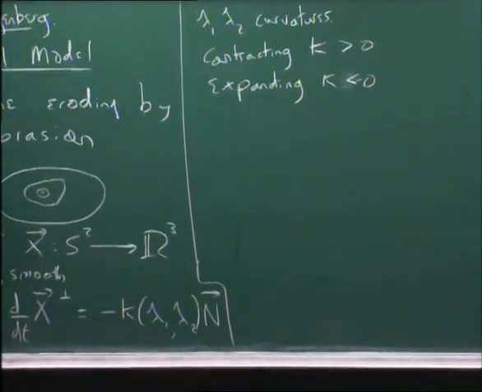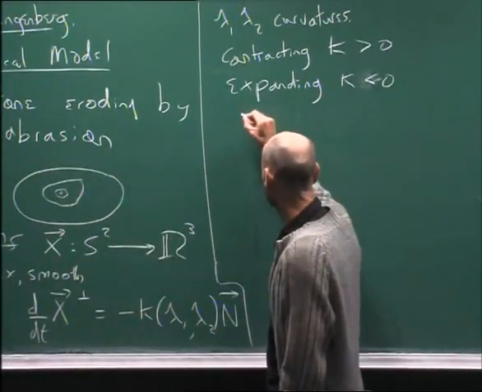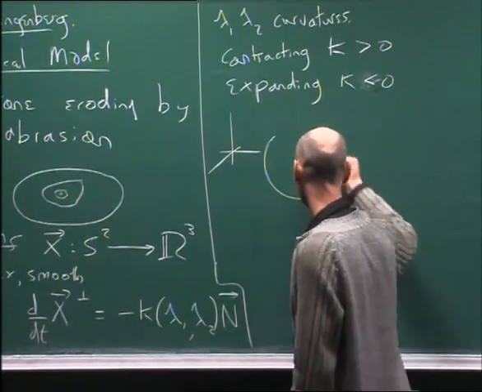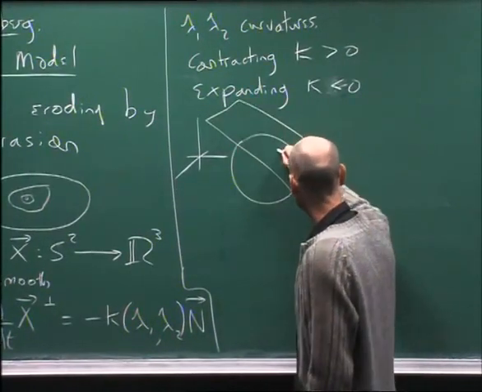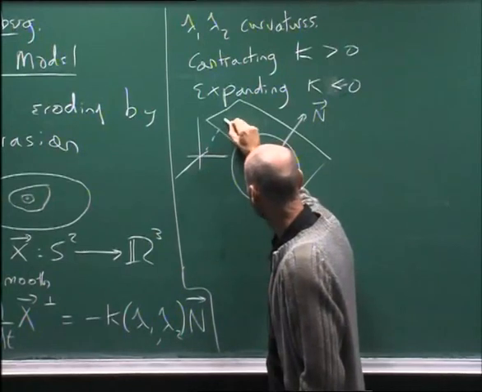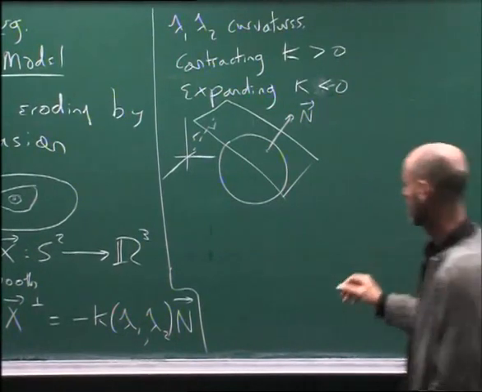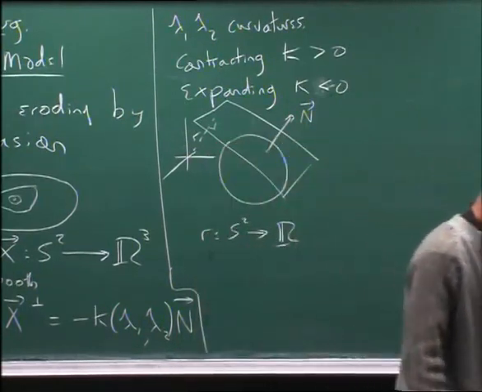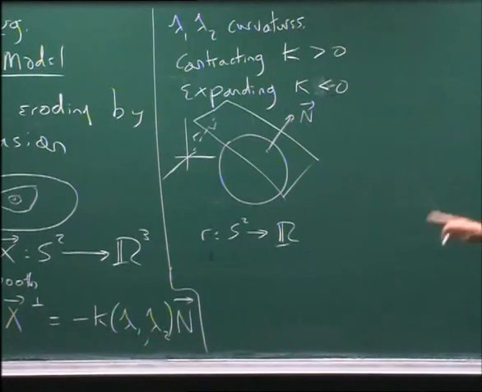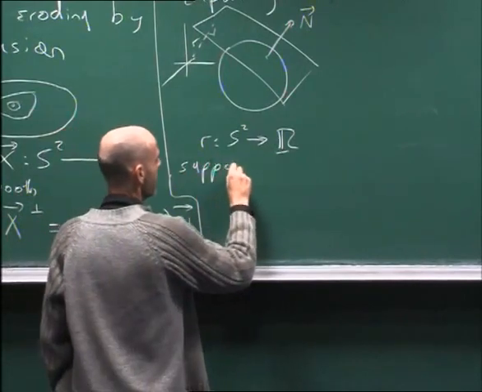Now, usually for a physical model of abrasion, let's set it up slightly differently. If you take your surface and you take a point on the surface and draw the tangent plane at the point, there's your normal to the surface, and you look at the perpendicular distance here. That perpendicular distance is what's called the support function of the surface, which maps from S2 to R. And in fact, you can reconstruct the surface if you're just given this. This is the basic thing that we would work with now in terms of the flow, your support function of your surface.